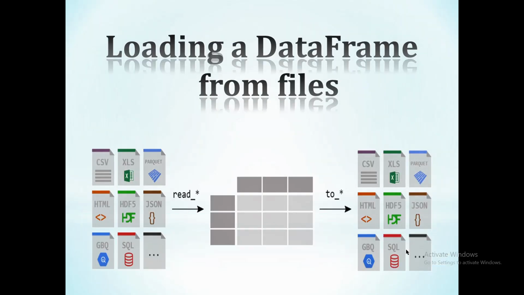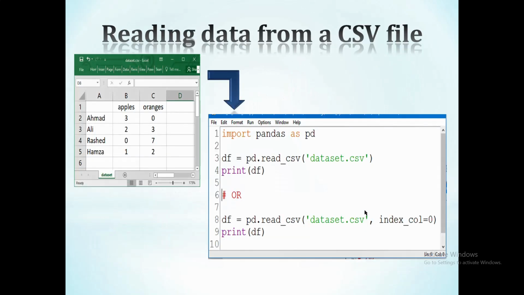Loading of data frames can be done from different files. These are all the file types it supports: CSV, Excel, HTML, HDF5, JSON, SQL. All these files can be read and converted into a data frame using the read function and the to function. So we can see CSV and JSON files in detail.